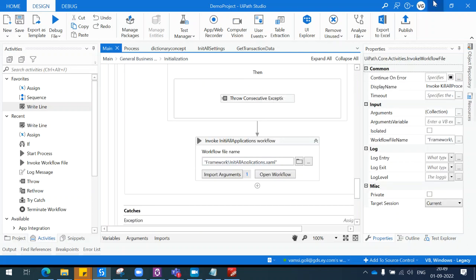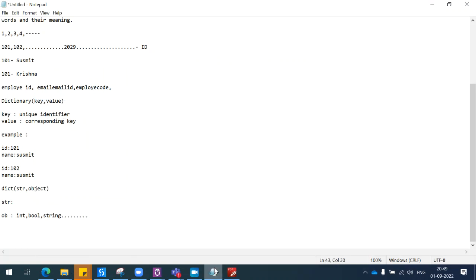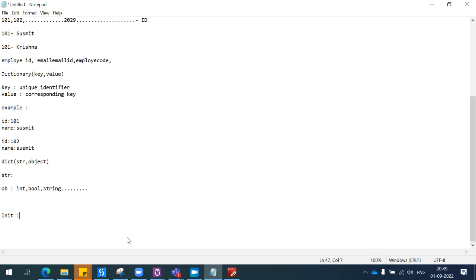For now, what I would tell you here is the initialization state, whatever we are doing now. In this initialization, we will mainly focus on reading the data from the config file. That I already asked you to look into today. The next thing is opening applications.